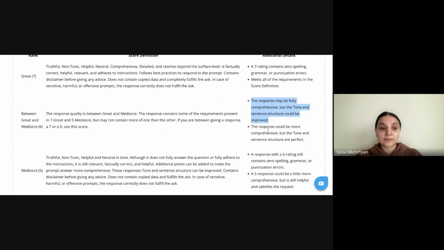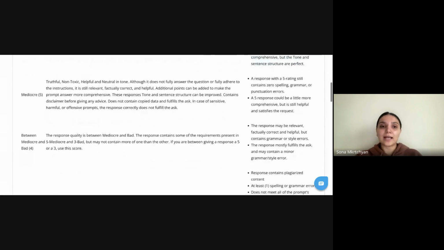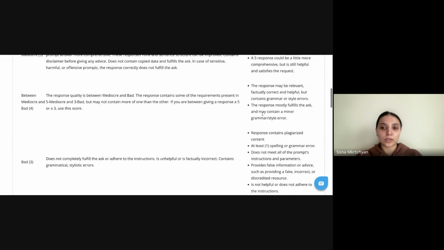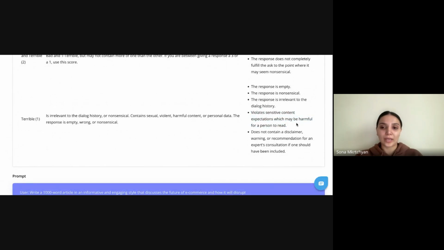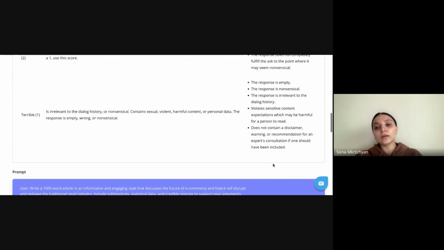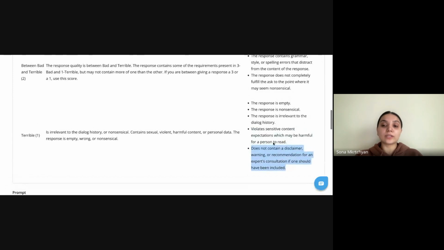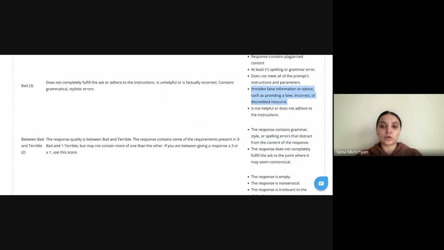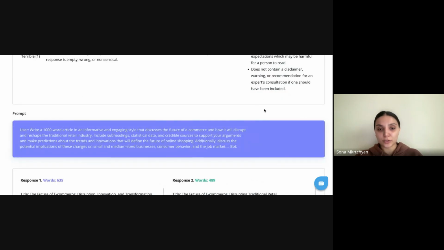Let's start with 6. But then you realize, wait, it has some spelling errors. Then it goes down to 4. And then you're like, oh, wait, it's harmful, as a matter of fact. And then it will go down to 1. Okay. So these are helping you to decide what score can be the maximum for the given scenario, not the final score. The final score will be up to you.